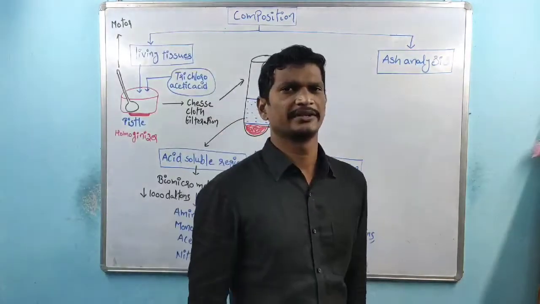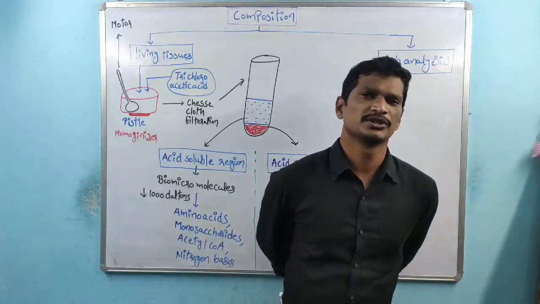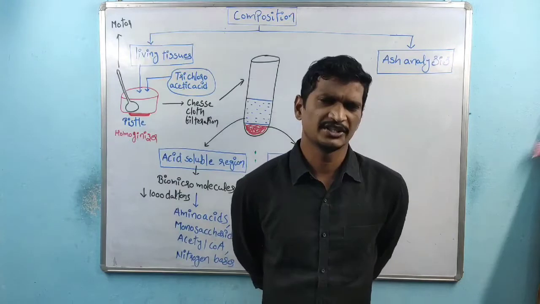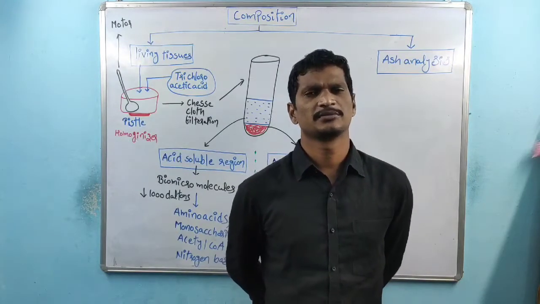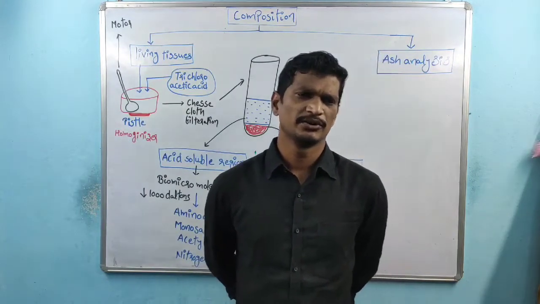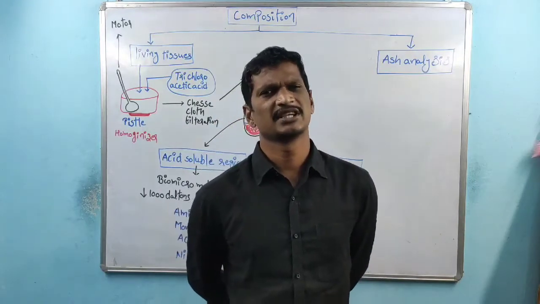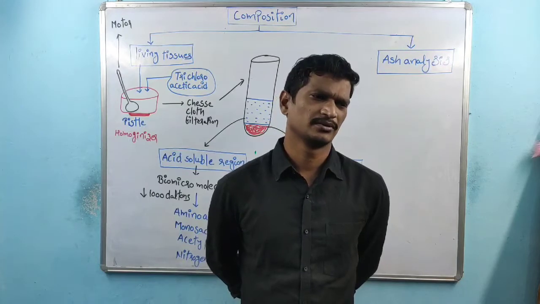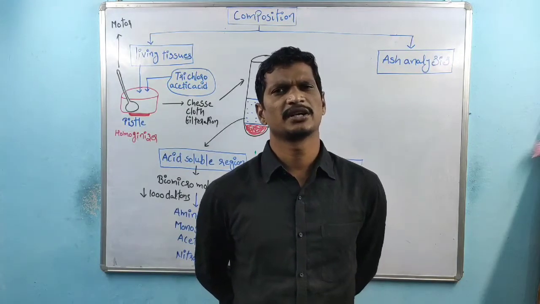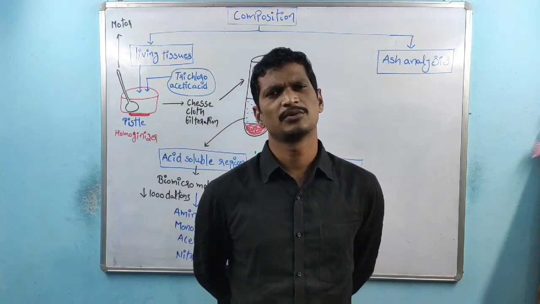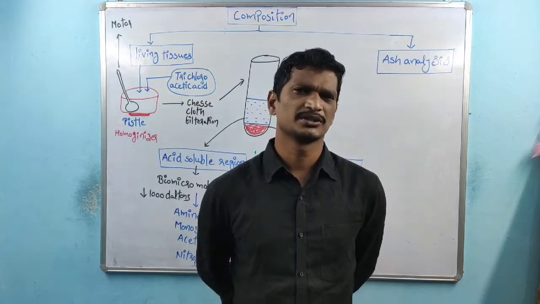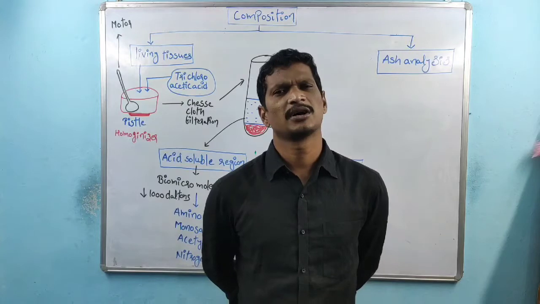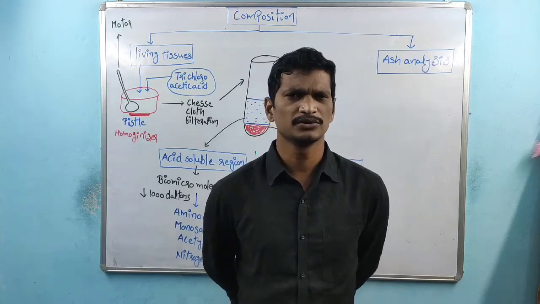Students, coming to the next class, the chemical composition of the cells. In the last class we discussed the introduction to the biomolecule chapter. We discussed the basic elements and the molecules. A group of carbon, hydrogen, oxygen, nitrogen, phosphorus combine to produce molecules, right? Here again, the molecules combine to produce the compounds.